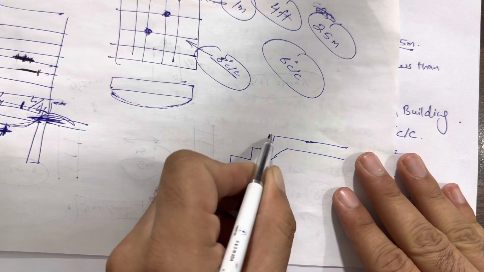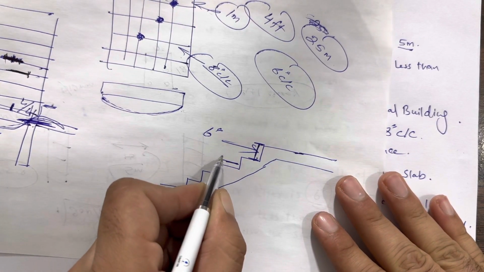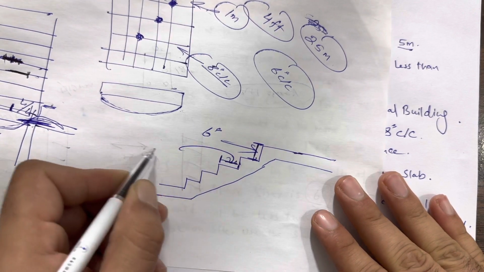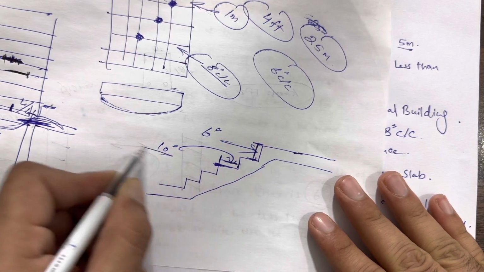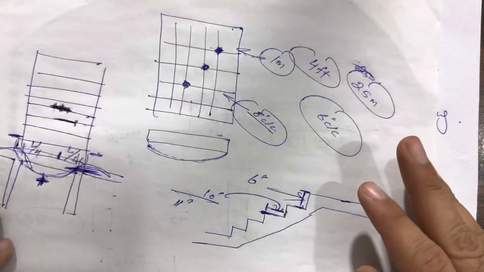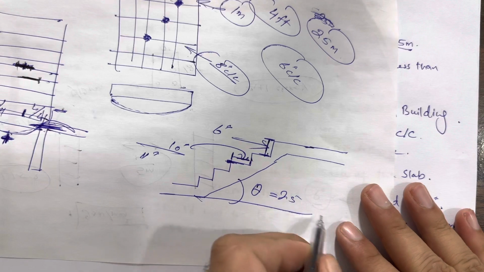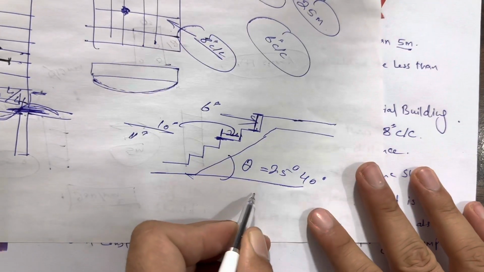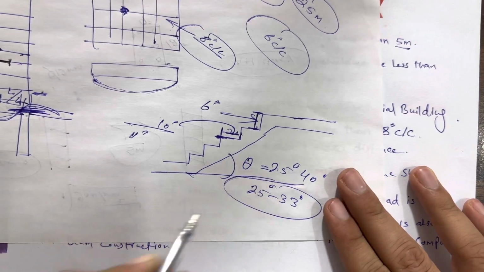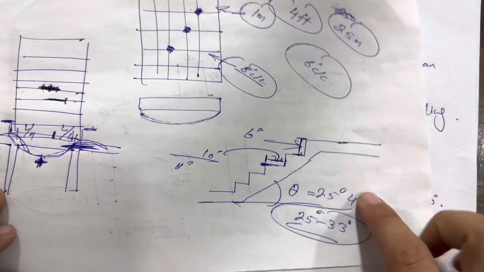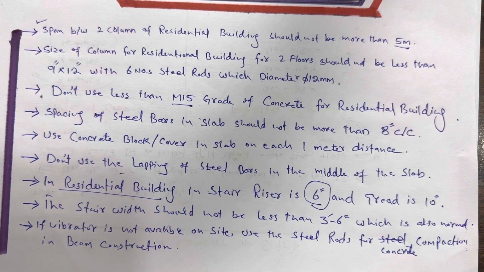So this riser guys, I'm telling you about this one, it should not be more than 6 inches in normal residential building, and this is called tread. Okay, and this tread you can use up to 10 inches. So when we are providing the marble or tile on the top of this, it's going to be 11 inches. So this is the proper. Okay, but remember also this angle should be between 25 to 40 degrees, but I am recommending you from 25 to 33 degrees. In normal residential building, this is best. That's why, because this is normal for the children, they can use. Also the old man, woman, they can use normally.